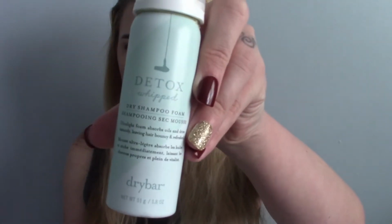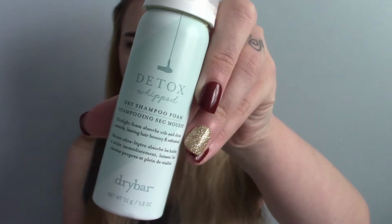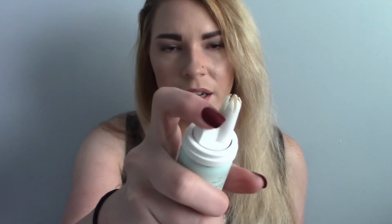So anyway, the next one is a unique product, and for that I had picked the Drybar Detox Foaming Dry Shampoo. I don't think this is a full size bottle, and there's still product in there. If I shake it, and you don't look at my chicken arm, you can hear product, but when you actually go to use it, nothing comes out. I've written down that I finished this on August 12th, the last time that I used it, and then was not able to get any more product out.